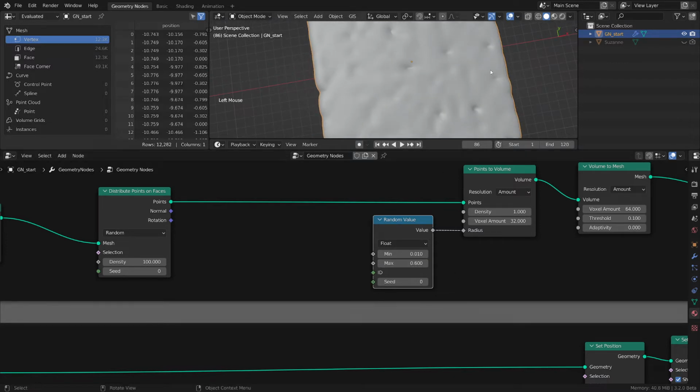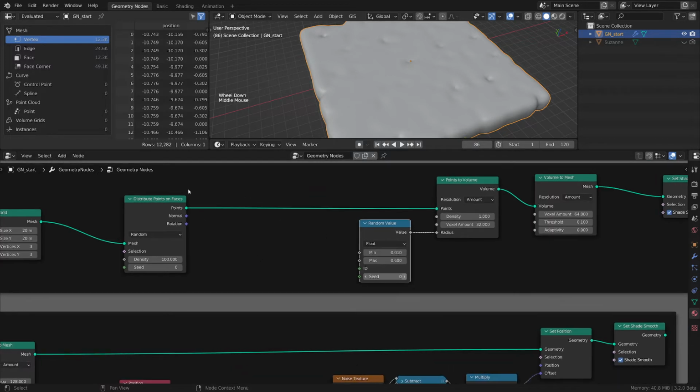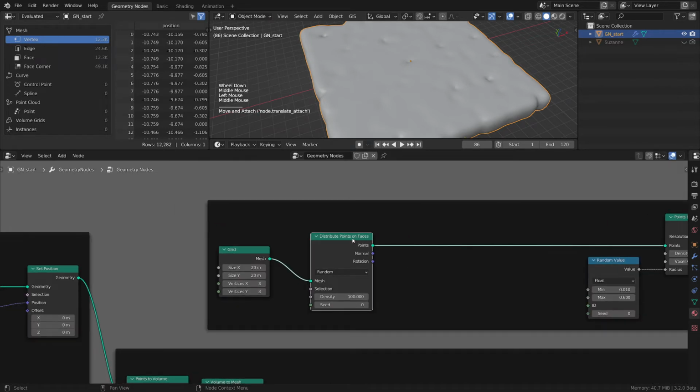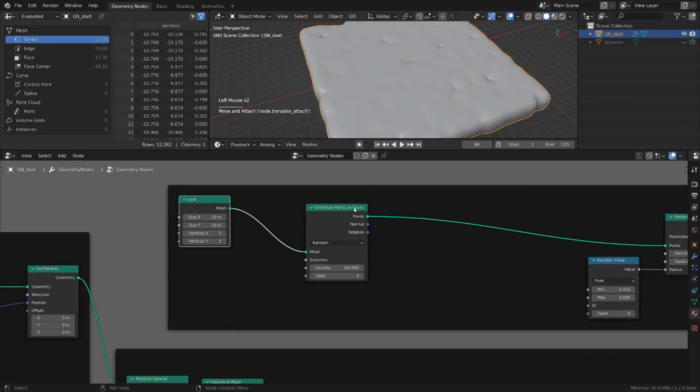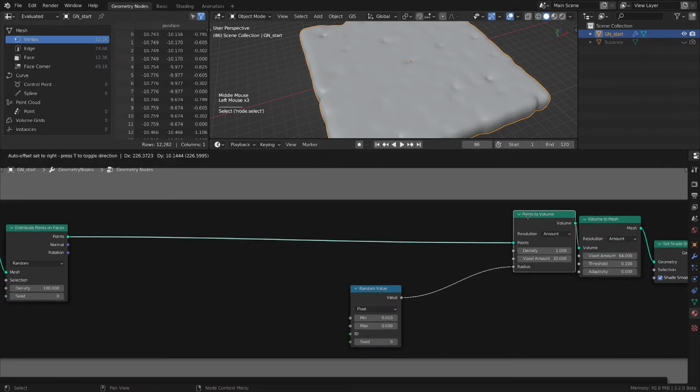So let's leave it like this. We get a little bit of imperfection, and of course we can play with these values to get different effects. Something else I want to show you is how you can make this sea wave, like you saw in the demo.